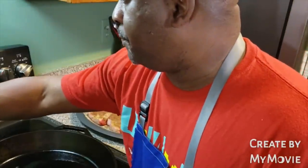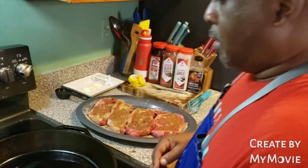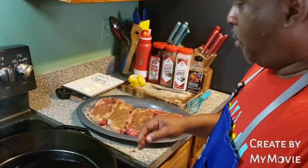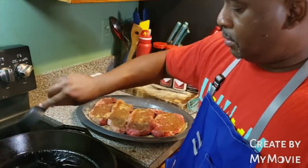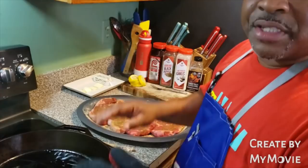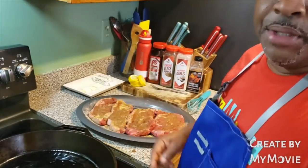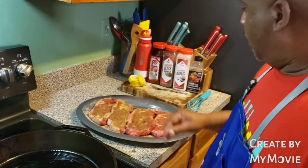The pan is getting hot right now. We're going to go ahead and add the vegetable oil — you got one-fourth of a cup. The pan looks oiled down. You know you have to keep those cast iron skillets oiled down real good, or they'll rust. And when they rust real bad, then you can't eat out of it. That's a thing of beauty. Let it get good and hot, because as soon as I throw that butter in there, I want it to melt.